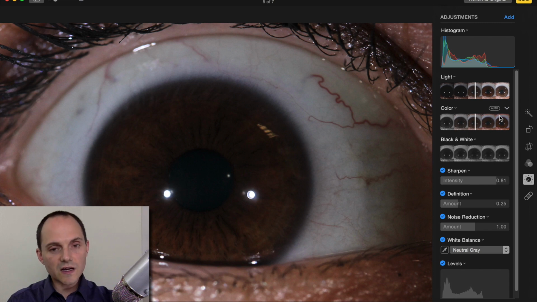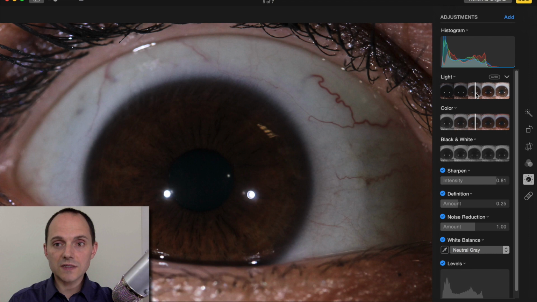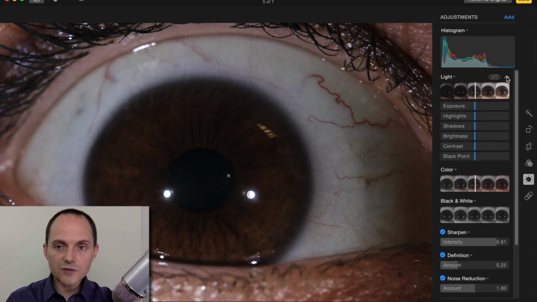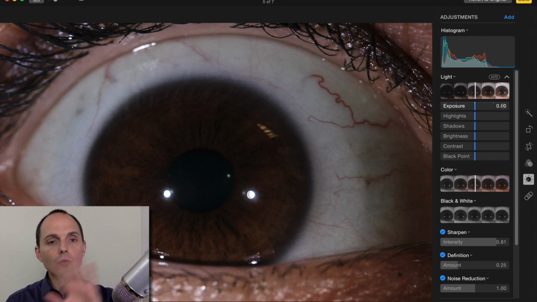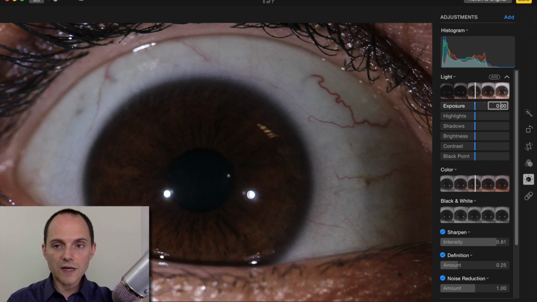Now I'm going to do other videos with other irises, and some of these tools will be more useful in other irises. In this iris, we're going to go to the very basics, which is especially the light or the brightness. Oh yeah, and just so that I don't forget, here we've got a little arrow going down that gives you more features or more details on the particular light tool. So exposure, that's going to brighten the image, but it's going to brighten all the pixels of your image evenly. So we'll start off with that.